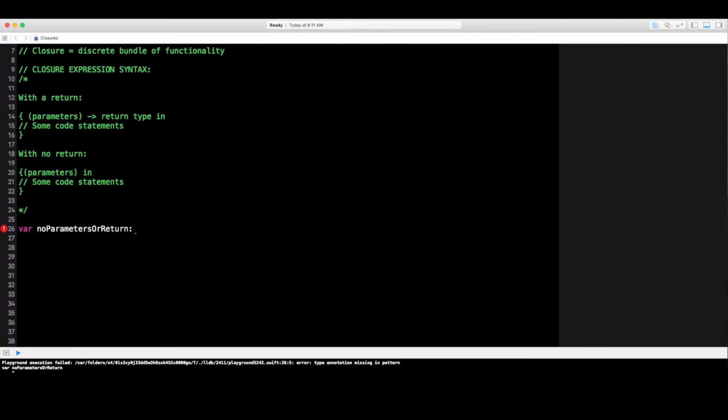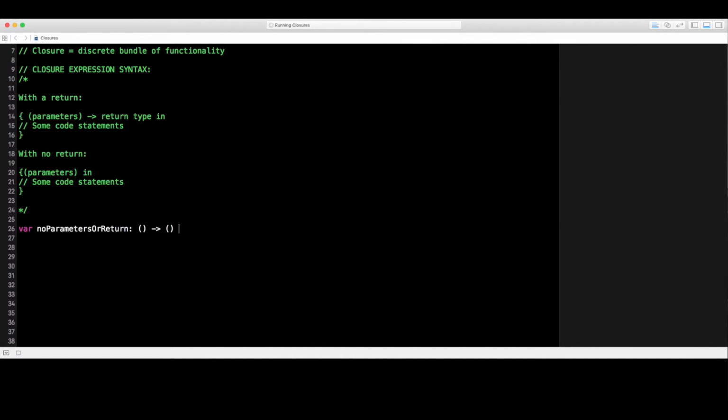Because this has no parameters or return types, what do we put? Well, remember with functions, when we had a function with no parameters or returns, we just did empty parentheses. Same thing applies. Then our little arrow says it has no returns, so again empty parentheses.